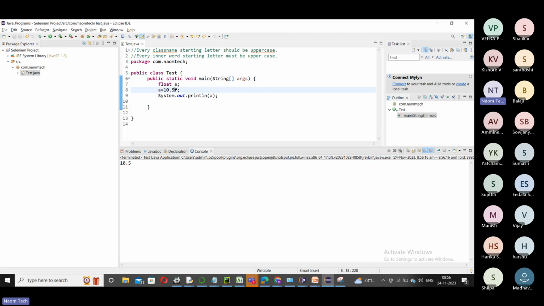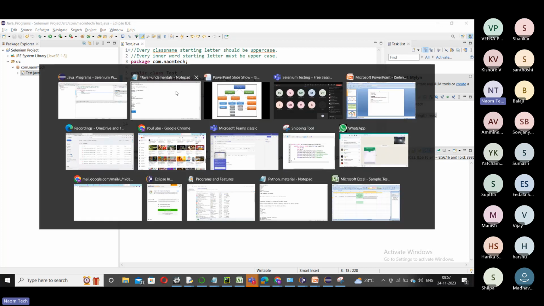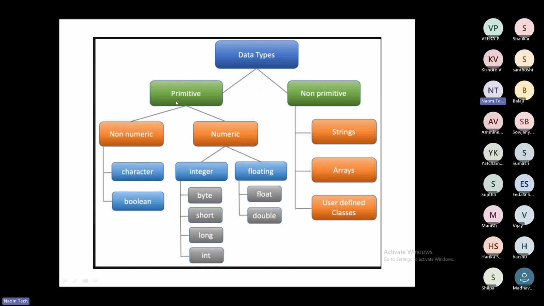If it is float, and you are hard-coding your values, make sure that you have the suffix f after your value. That explicitly declares this value as float. Else it is treated as double. And why this error? If you are curious to know, I'll talk about it in tomorrow's session. So this is about data types, how to declare and how to test them. Now I think this chart gives you more sense. When I go through this chart, you can easily understand now. Anyhow, I'll talk a little bit more in tomorrow's session. But I believe you should be clear on this stuff, right?